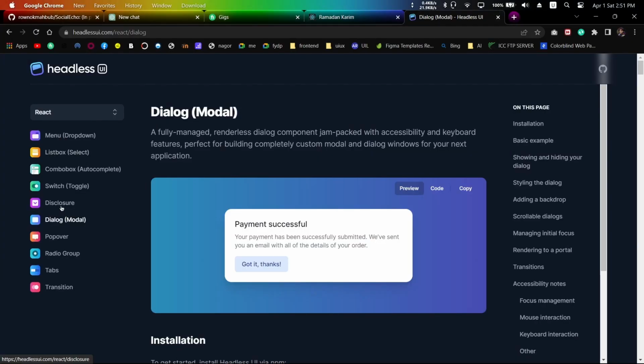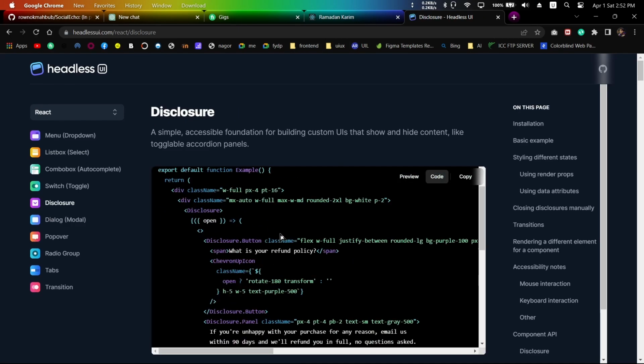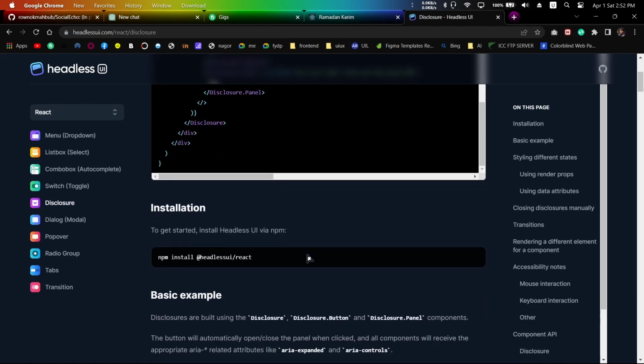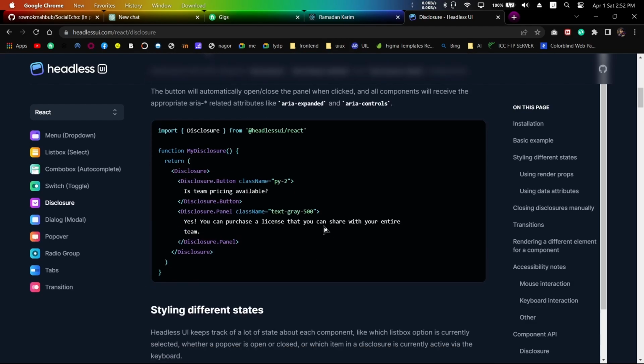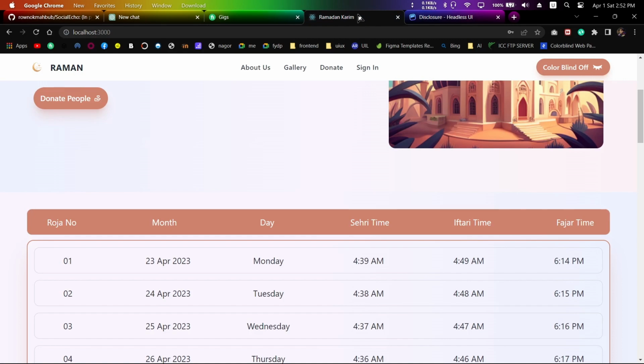So for this FAQ, I think I use Disclosure, this one. You guys can see I use this Disclosure. You guys can read the documentation accordingly, and you will easily understand. And it also supports Tailwind CSS. Okay, and they also use Tailwind CSS in their design or front end. Okay, it's already a Tailwind CSS project of their own, so yeah, they build their own.